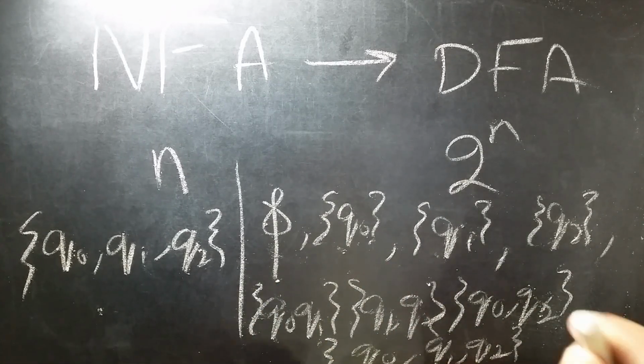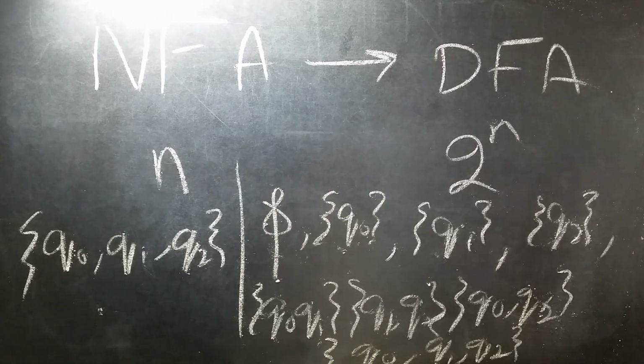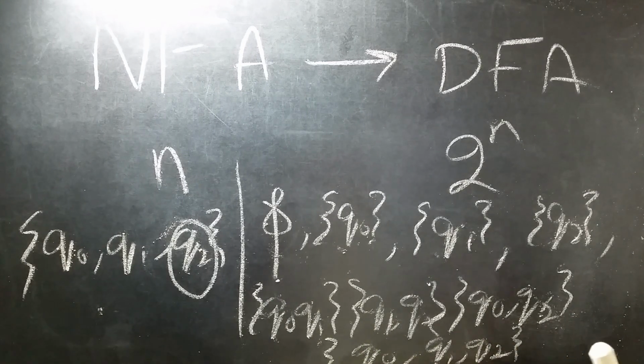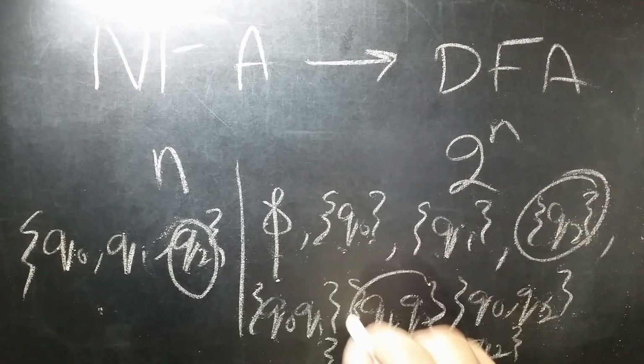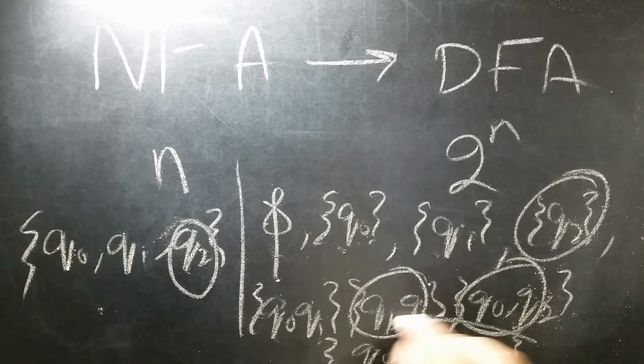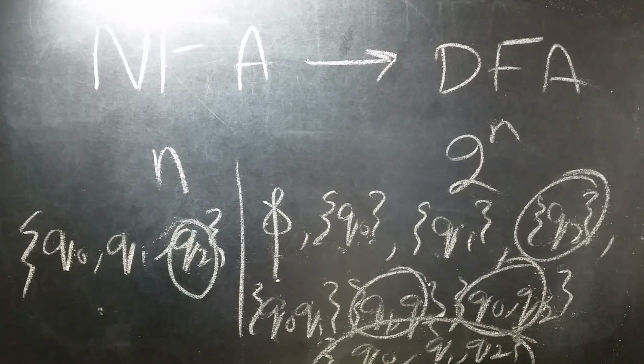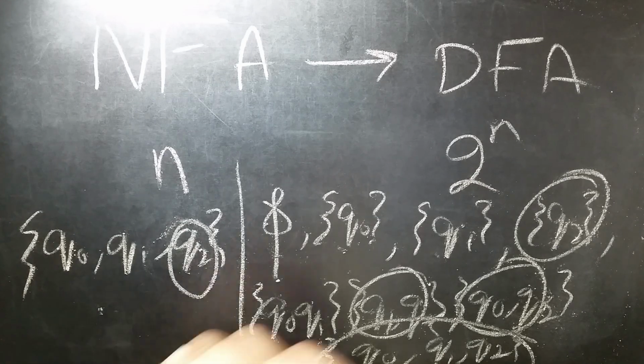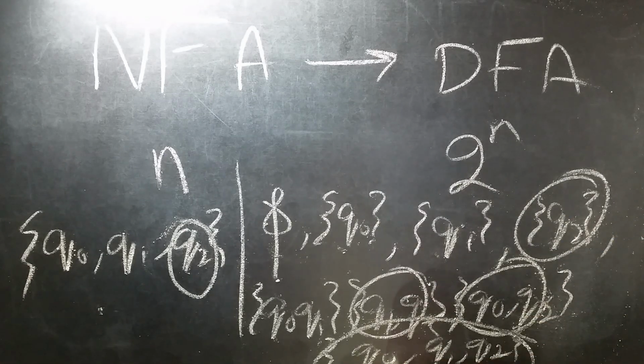We will not design a DFA for all these states, but only for those states which are reachable from the initial or starting state to get a minimized DFA. All those states in DFA which have final states of the NFA: if Q2 is the final state, every state which has Q2 will be a final state. So this will be a final state, this will also be a final state, this will also be a final state, and this will also be a final state. If we are doing a string acceptance, if any of the paths ends on either of these states, we'll say that the string is accepted.